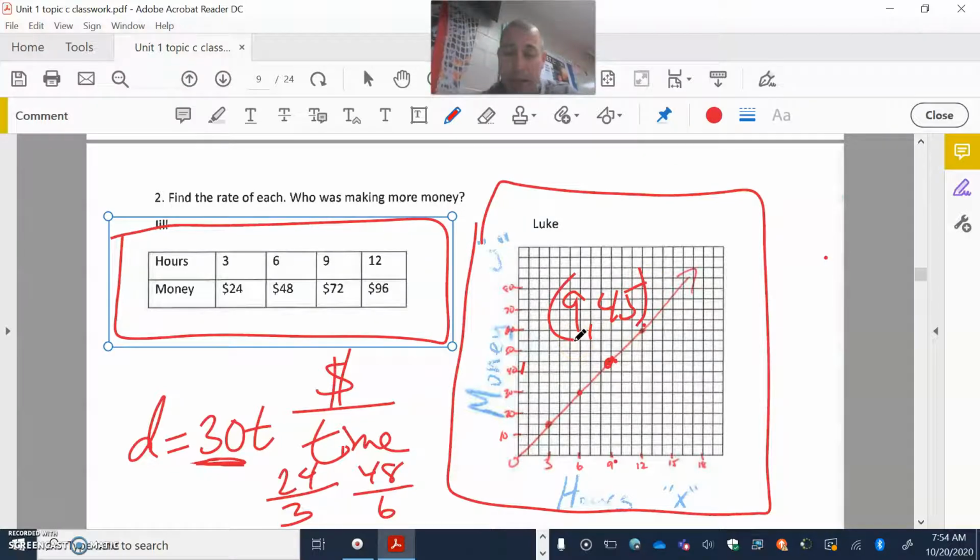I can grab another one here, this one that's right there. For some reason I'm having trouble with my dots. Here, I'll put a whole bunch of dots there. There we go. So for that one, I went to the right 6. There's my first number.